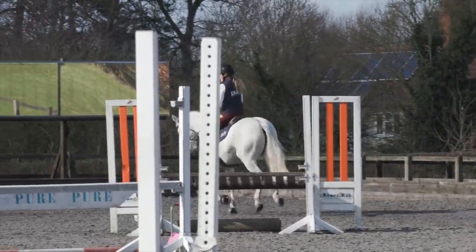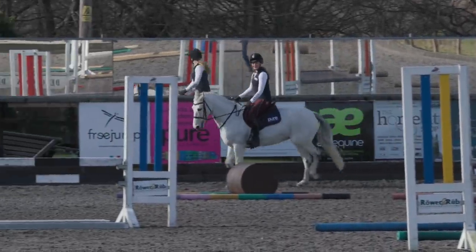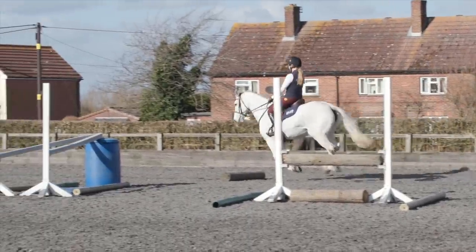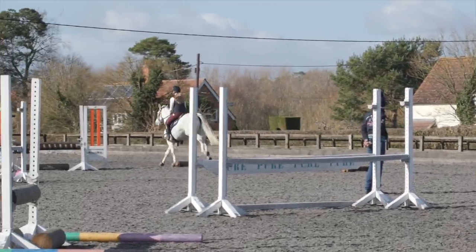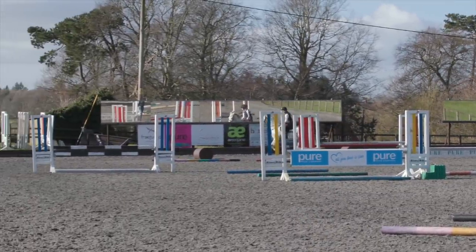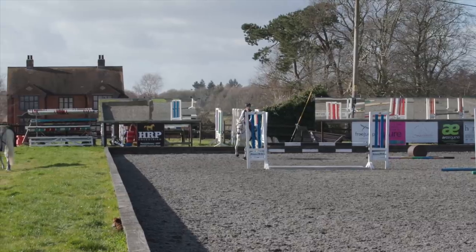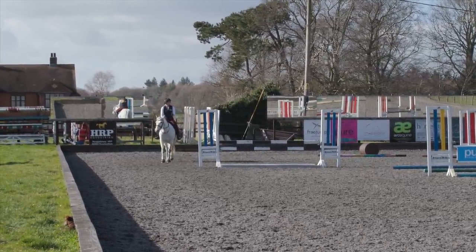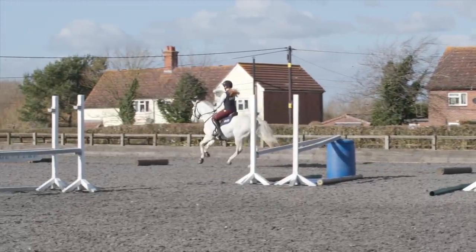Better, but she went offline at the last. I don't know why she keeps being naughty and trying to do that last one. And again. Good. Half halt, right rein. She didn't half halt, did she? As soon as you push her forward, Meg, she's then gone. So your aid to go forward is going to be lighter and then immediately half halt. Right, okay. Go again. Good. Land. Whoa. Now nearly halt.